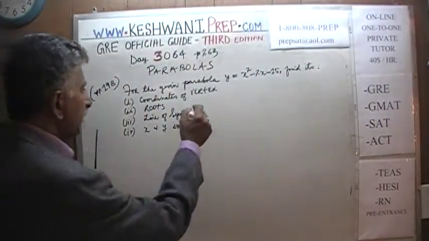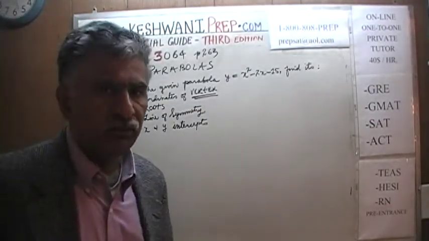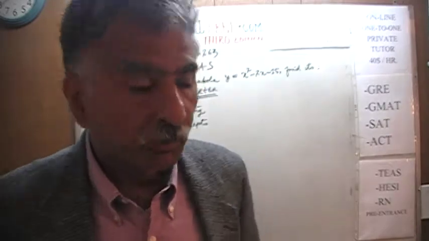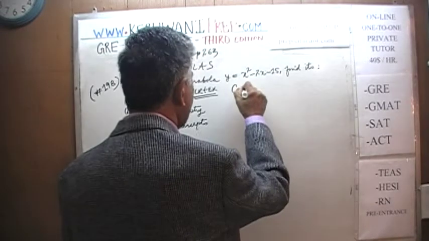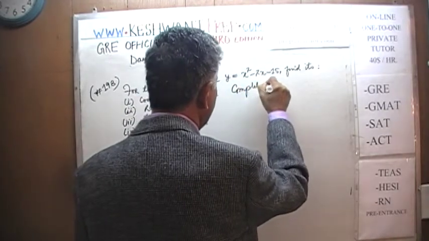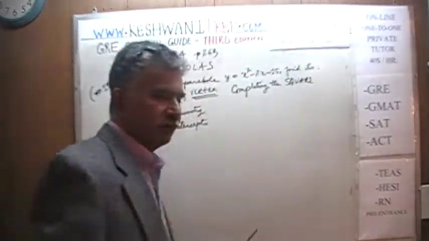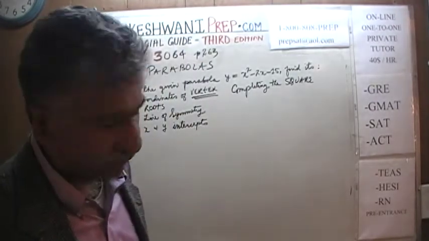Since we are looking for the coordinates of the vertex, if we can transform this equation into what is known as vertex form, where we can identify the vertex just by visual inspection of the equation, that would be very helpful, wouldn't it? And how do we go about doing it? We use a process known as completing the square. We did it yesterday, and we have done it a few more times in the past. If you watch these videos in proper sequence, then of course you're familiar with it.